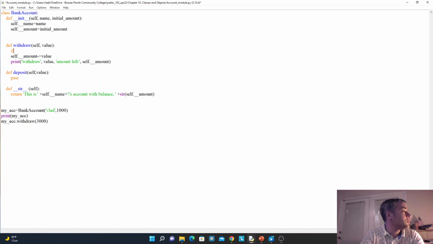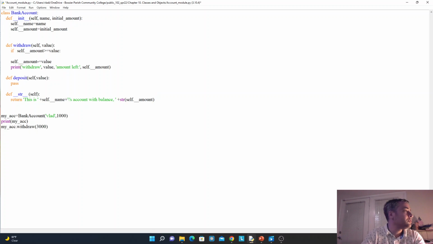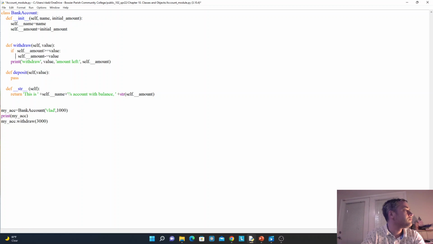So I'm going to do if, compare self.amount to value. If self.amount is bigger or equal to value, then actually do the withdrawal and the printing statement.